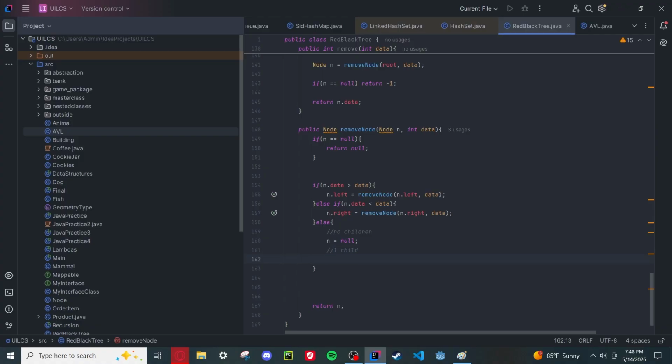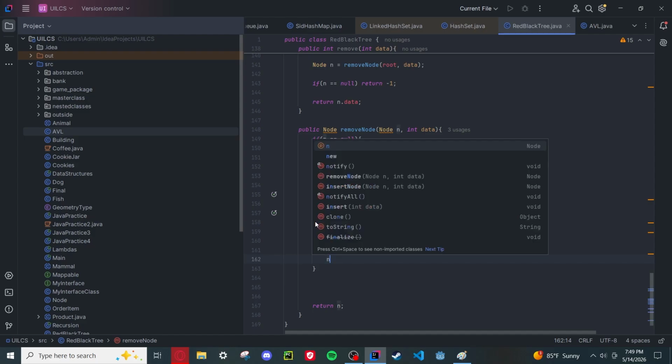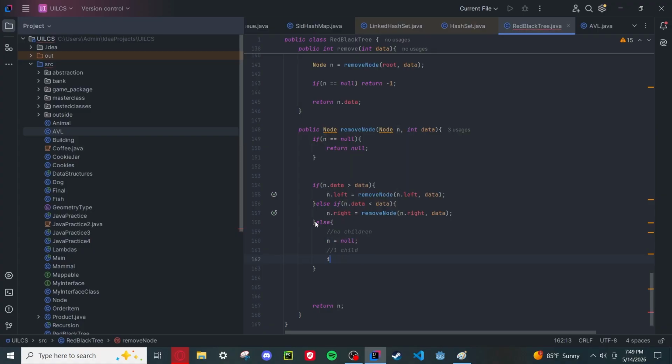One child. Let's just set n is equal to, if n dot left is not equal to null and n dot right is equal to null, and it's going to be equal to n dot, else if n dot left is equal to null and n dot right is not equal to null, and right is going to be equal to.